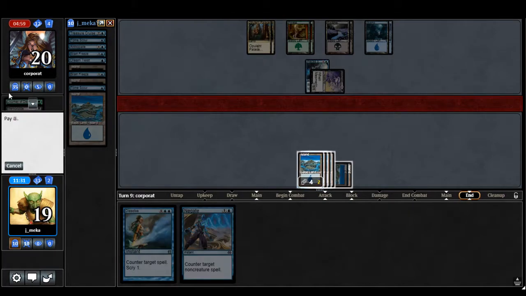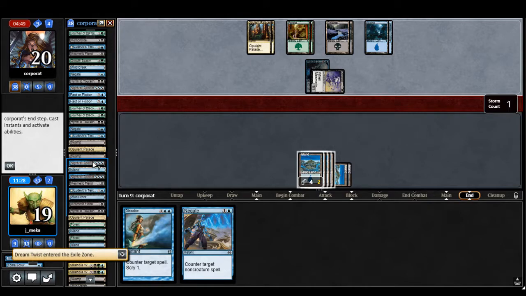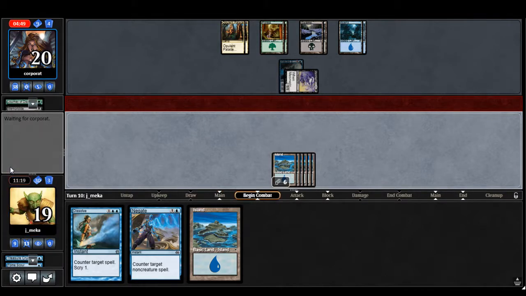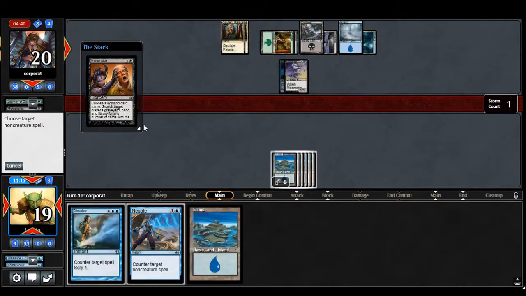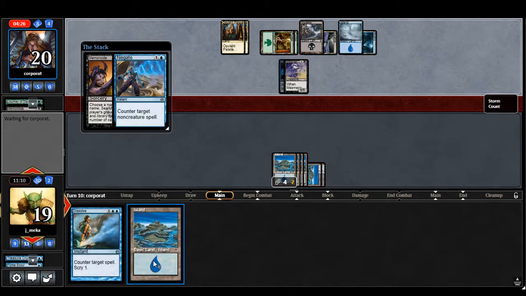Let's just do this. I hit another well. Oh. We keep this land in my hand for now. Alright. I have 8 turns to live. That's how many cards I have in my library. Very unlikely they have 2 counter spells for me. And if I get punished for not playing this land, I'll be very upset.